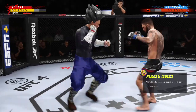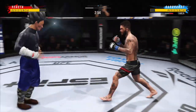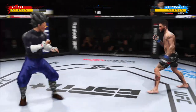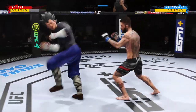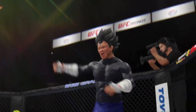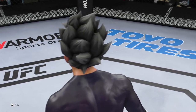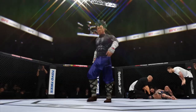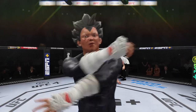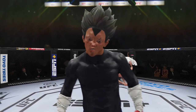He needs to start looking at the finish now because he's got his opponent hurt very bad. He's out! He got him! What a fight! That right there is a high-level knockout, ladies and gentlemen. Crowd absolutely loving it — just a perfect shot to end the fight. Landed flush. I'm not even sure his opponent saw it coming. A huge, huge win for that young fighter here tonight.